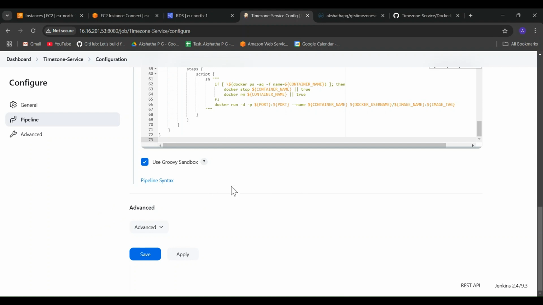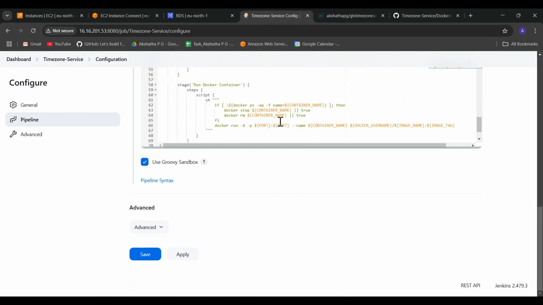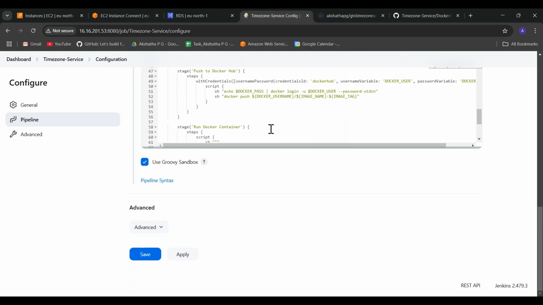So yes, I have updated the pipeline script. What the script I have updated means: stop the container, remove that container, and run that container again. That is the script I have written in the updated one.